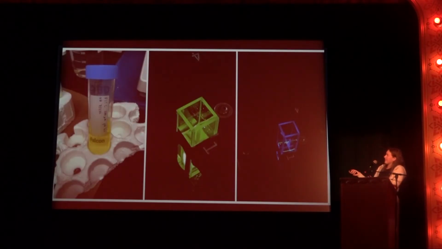Okay, so this is the FITC. This is it in just regular light in a Falcon tube. And then this is it being hit with 280 nanometer light, which is with this really beautiful green. And then this is just with another, so the FITC turned green when it was hit with blue light, and this is just showing that it was hit with blue light, and as you can see, it's a little green around the edges.